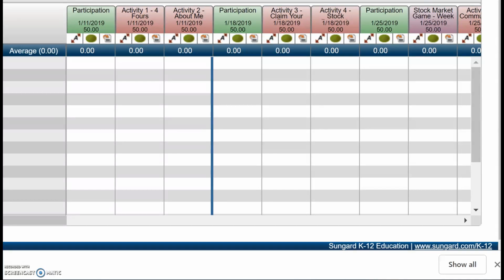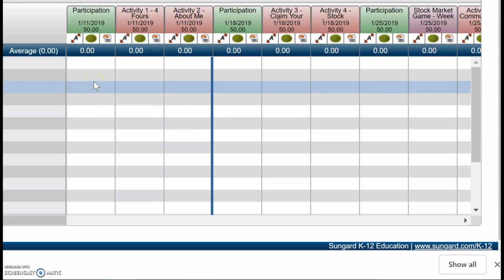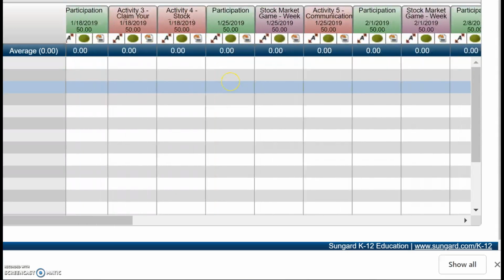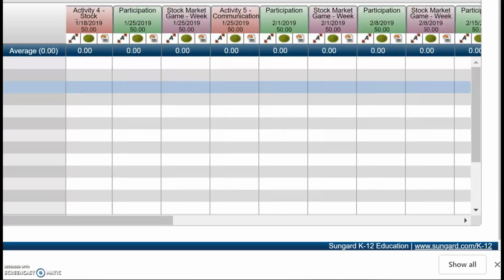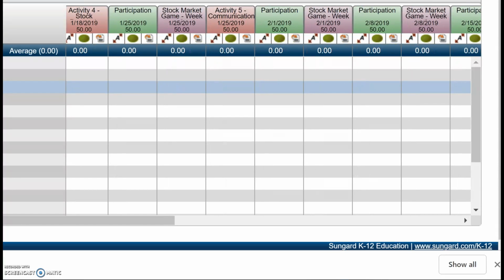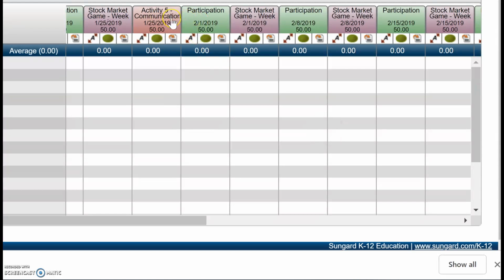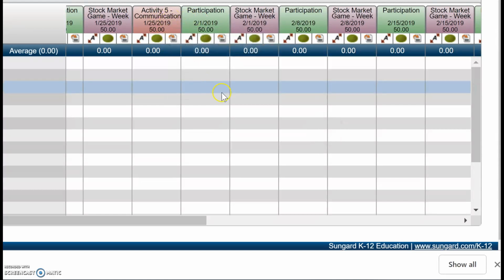So if you log into eSchool, you'll be able to see that you have a 50-point assignment for participation. That's 10 points a day. Then you have 2 activities for that week, and each of these assignments is listed out by week. So if I scroll across here, you can see that most of the grades are already entered, or at least the assignments, so that you can see about how many points there are. This is one of the 2 activities for next week.